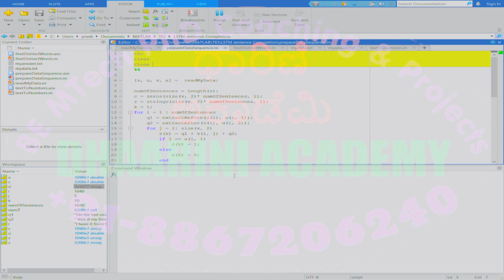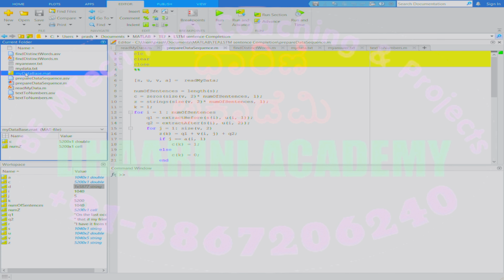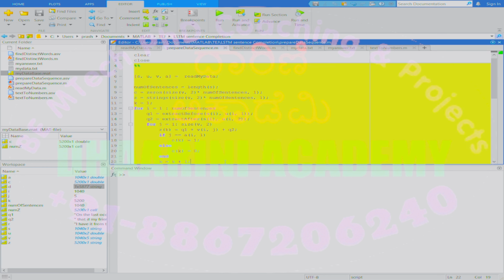Okay, still busy, it's processing all the sentences. There are 1040 in original, but later on it changed. Now you see here, this is my database. Inside that we have num z as well as the C as we requested. Looks like the pre-processing is complete. Next class we'll directly jump into writing code for the required deep learning concept. All right, see you then.